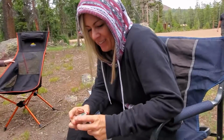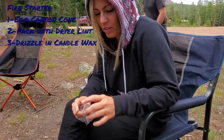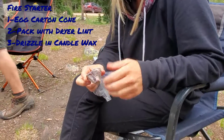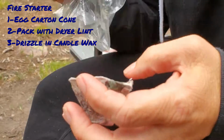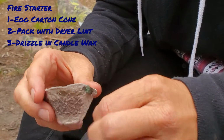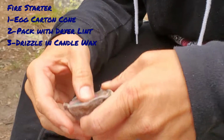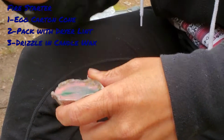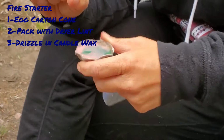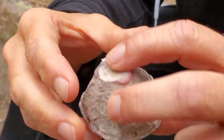What do you got there? A fire starter. So I just took an egg carton, grabbed some lint from the dryer, and shoved it in there really hard. And then I took some candles and melted maybe about that much wax on top of it. So we'll see what happens. It's the fire starter. Right on.